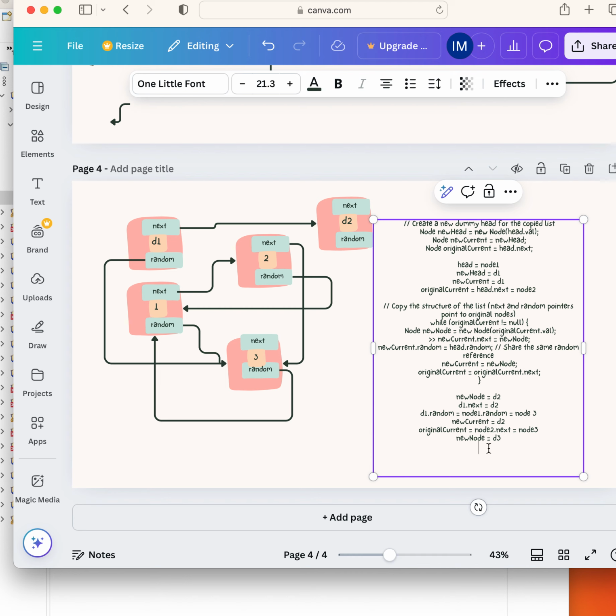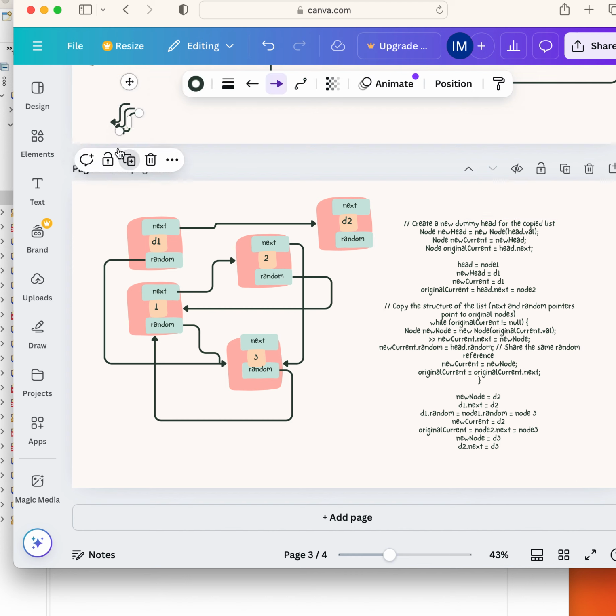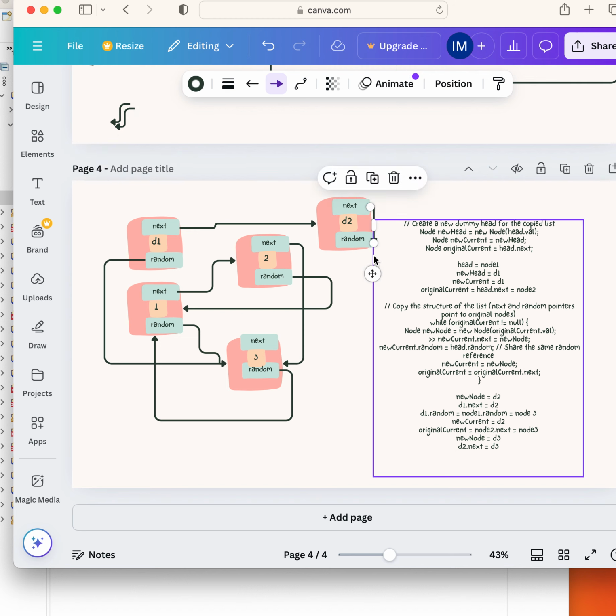Here we have a new current which is D2. So D2 dot next is equal to D3. That's right. Okay, let's do that. So D2 dot next. Let me copy this arrow and drag it here. And D2 dot next is equal to D3.